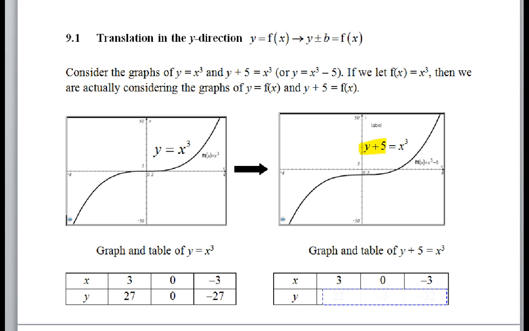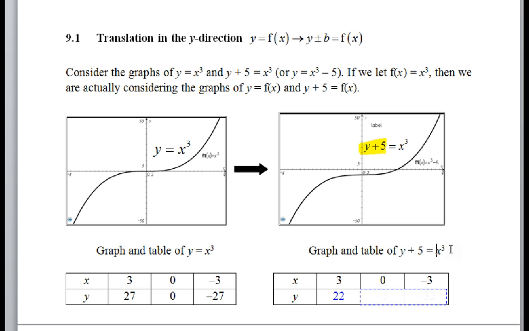In order to get 3 here, what should be my y? Look, I get 3 here, I get 27. How do I get 27 on the right hand side? I must take 27 minus 5. Y must be 22. Not plus 5. In order to get the right hand side equals to 27, my y here must be 22. So, here we have, it must be there.